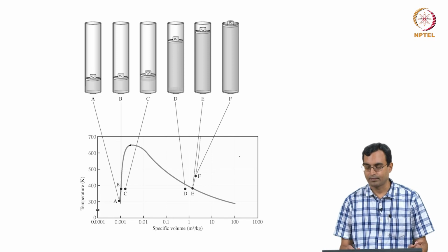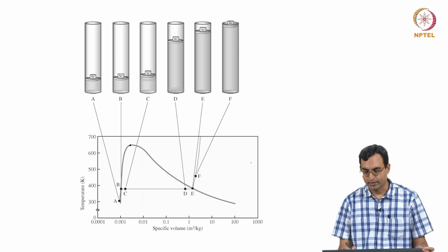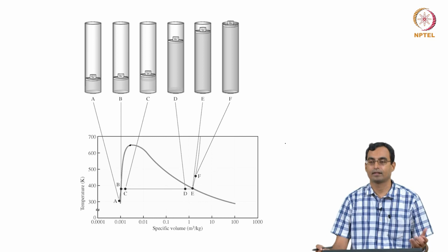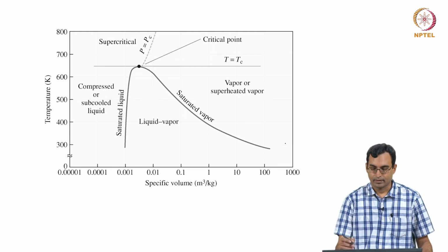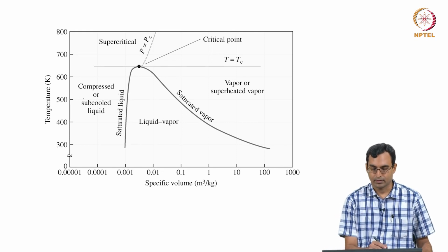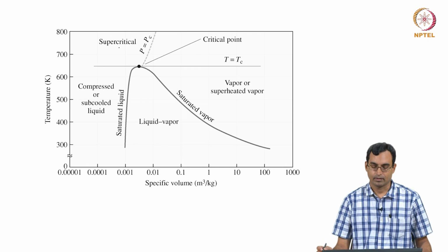Far away to the right we said we have ideal gases, and we also said that the gases can be considered ideal if they are at temperatures higher than the critical temperature, but at lower pressures. So, if we go to more than twice the critical temperature, then we saw that the gases start to behave like ideal gases. So, we looked at this. So, we distinguished these as compressed to subcooled liquids, liquid vapor mixtures, saturated vapor, saturated liquid, superheated vapor. We have the critical point here, and this is what we call as supercritical fluid.